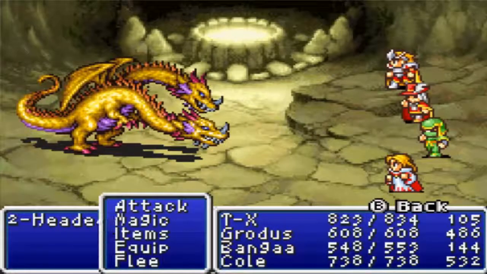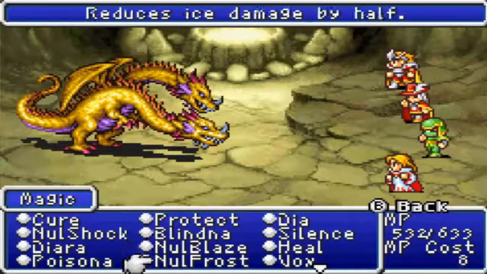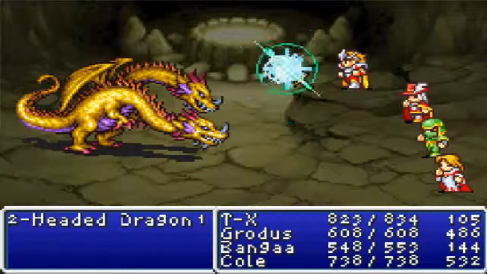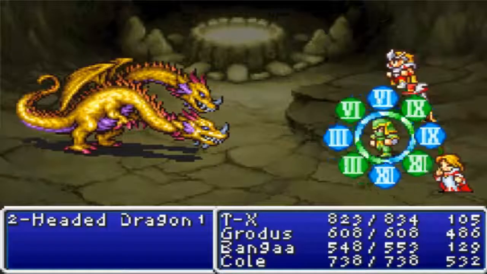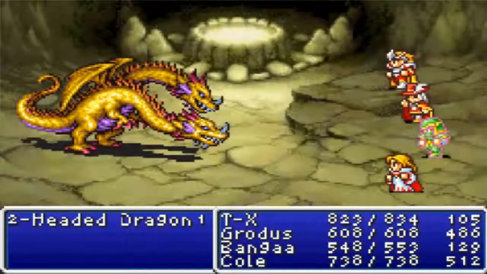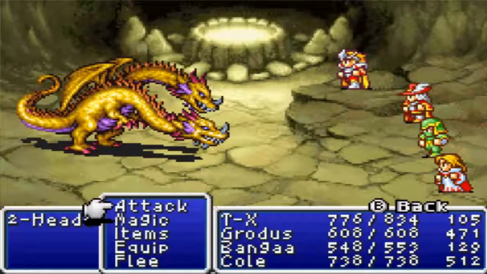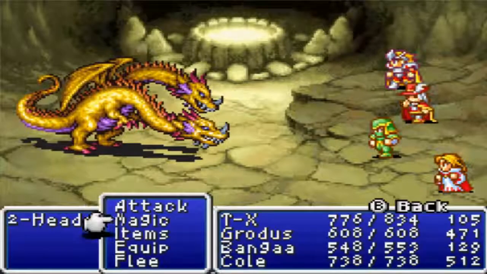But without further ado, we're just going to do our usual strategy, which is make our party stronger. Where's Proterra? There we go. So we're going to cast the giant gloves on ourselves, aka me. We're going to cast haste on Banga, on himself. Grodus will cast haste on me, and Cole will just use Proterra. And yeah, I should be able to have the initiative to attack. So yeah, I'm the go-to melee person because my sword's the strongest and I'm the strongest in the team. So I'm the go-to guy.